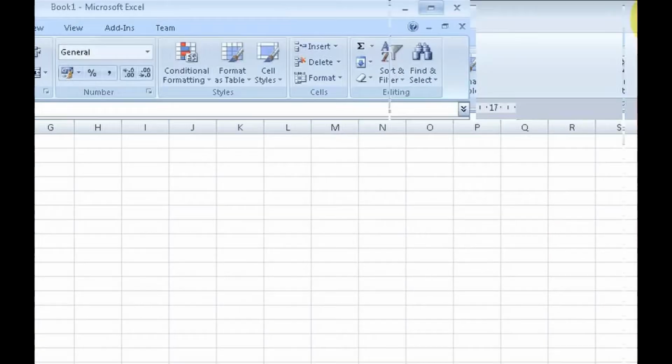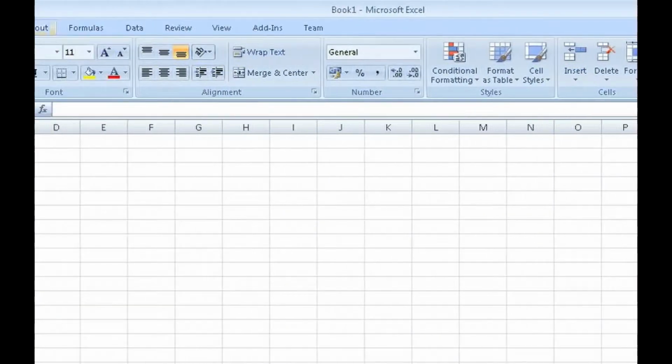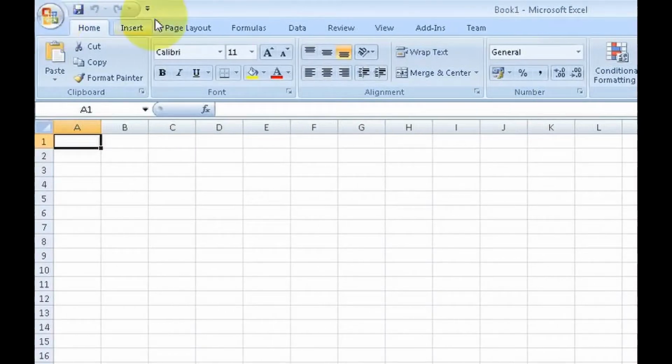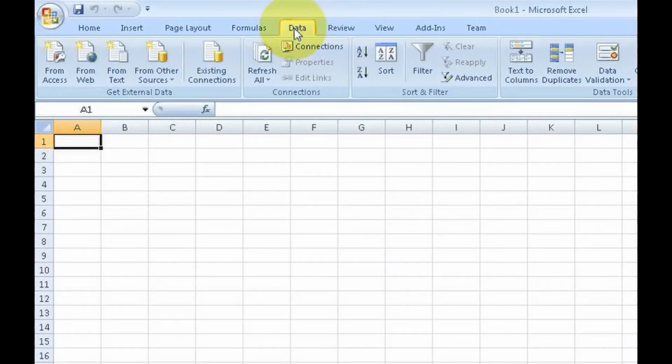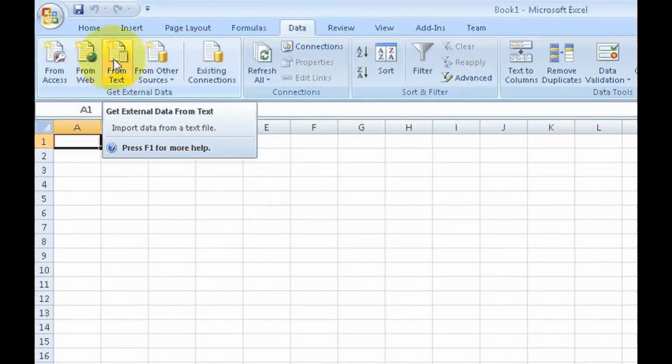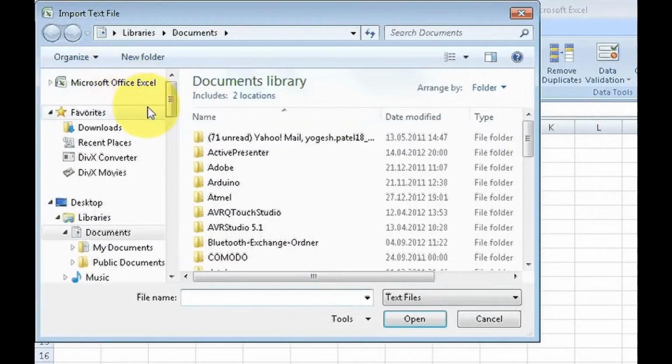Once this Excel is open, go here at the top and in the toolbar select Data and go to From Text, this one, and click it, and now browse for the CSV file you want to convert.